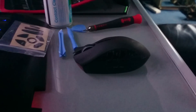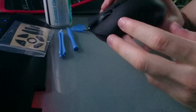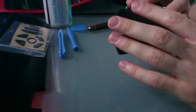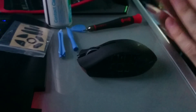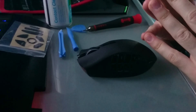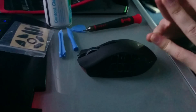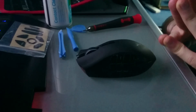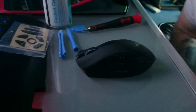Hey guys. I recently had a problem that happened before with a Razer Naga, not an Epic — this is a Razer Naga Epic — where the left clicker was double clicking all the time, and the right click started doing it too. It's happened recently with my Epic, and I noticed there are actually no tutorials on YouTube for this, or anywhere on the internet really. No one seems to have anything for the Epic — it's all Molten and everything. So I decided to do this Epic tutorial on how to stop double clicking.